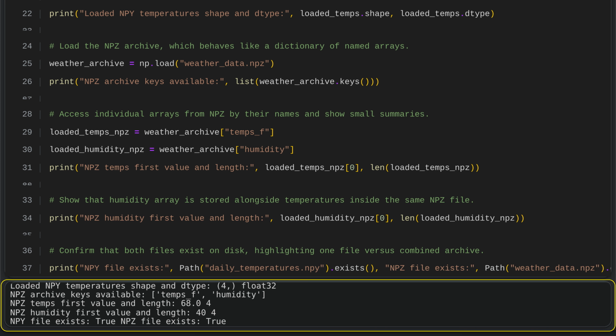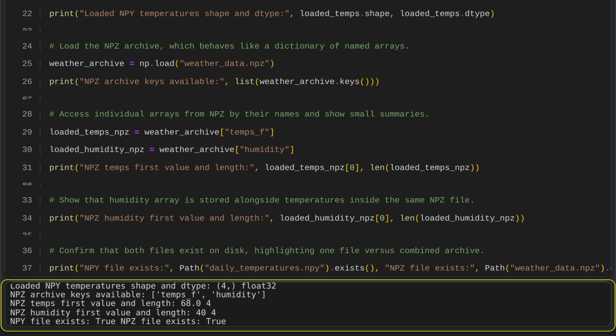This script shows how to save and load data using NumPy's NPY and NPZ formats. It creates temperature and humidity arrays, saves the temperature data alone in an NPY file, and then saves both arrays together in an NPZ file that works like a named collection of datasets.